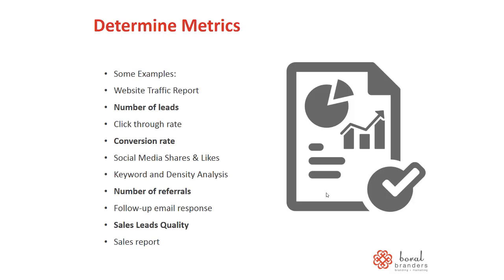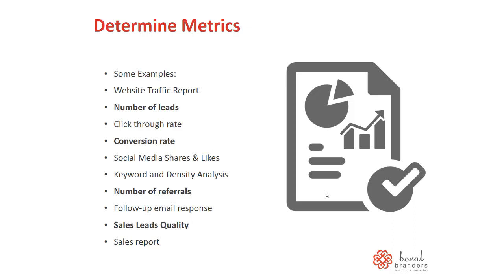Now, one thing is taking action, but for you to be able to actually make your marketing campaign successful, you have to measure. So the first thing is you have to determine your metrics. Some examples, of course, your website traffic report. Do you know how many visitors you are getting on your website? Do you know how many leads you are getting from your site per day, per week? Are you even getting any? Do you know what the click-through rate is when you send an email out?